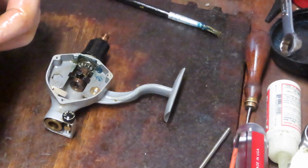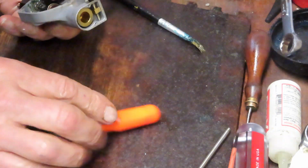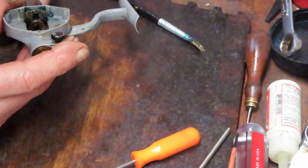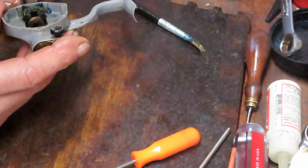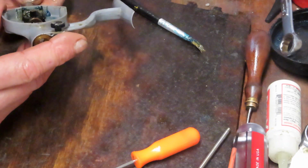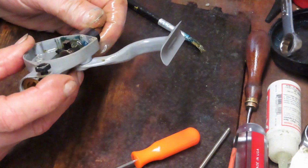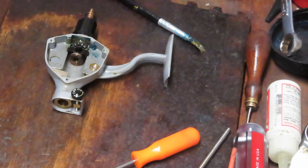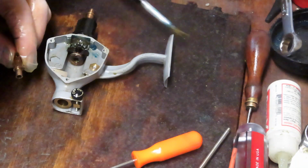The retainer clip's got a little angle on it, so work with that. Through the visual, make sure that you can see that retention clip in the slot. Okay, we have it. That took a little bit of patience there, but patience is something you want to learn if you want to do real repair. All right, we're going to go ahead and put this back on now.